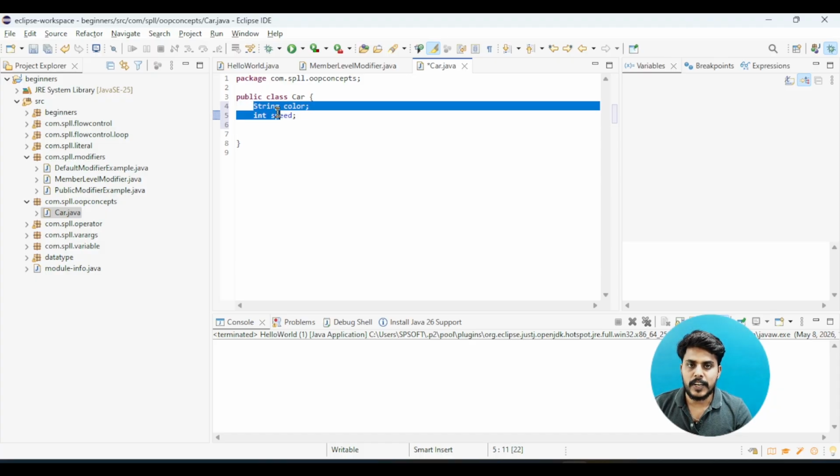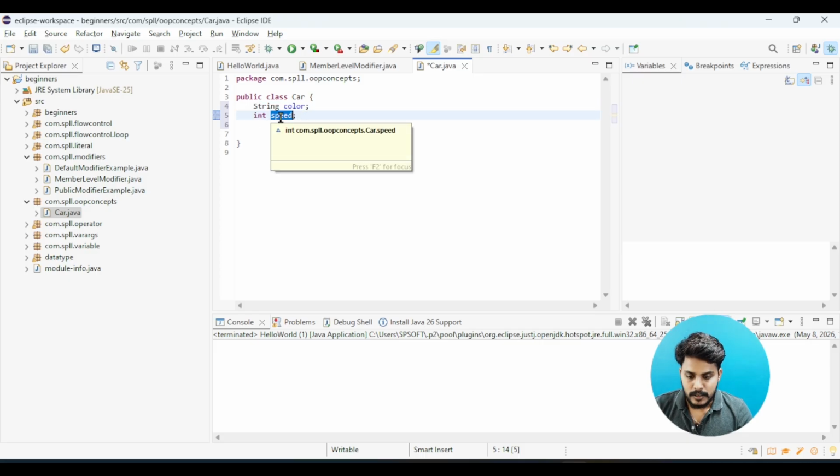These are variables: color to store color of the car and speed to store speed. So this is the data of object.